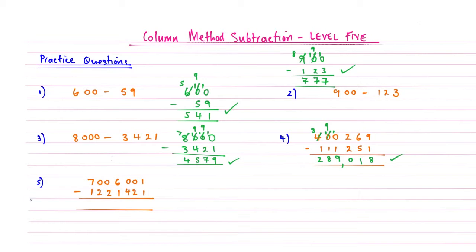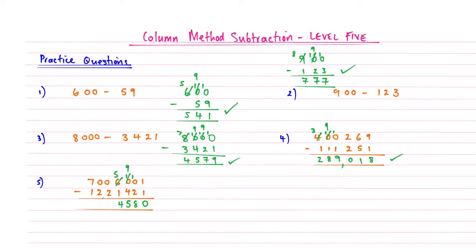Tick both of them. And then lastly, question 5. 1 take away 1 is nothing. Tens column, 0 take away 2. Right, I can't do this. So let's do our chain. So reduce the 6 to a 5, because that's the only number I can borrow from, with this one being zeros there. Carry the 1, becomes that a 10. That can then strike through. That then becomes a 9. The 1 from there will then make this 0 a 10. 10 subtract 2 becomes an 8. Hundreds column, 9 take away 4. That becomes 5. Thousands column, 5 subtract 1 is 4.